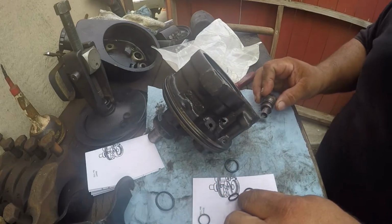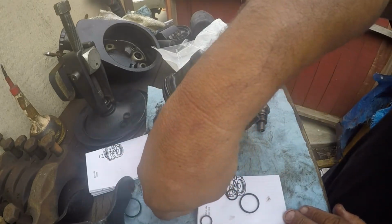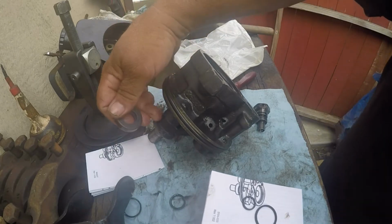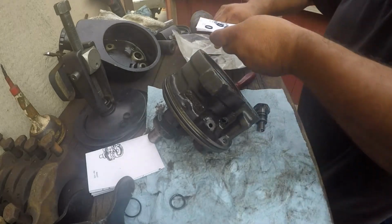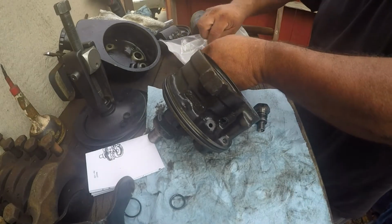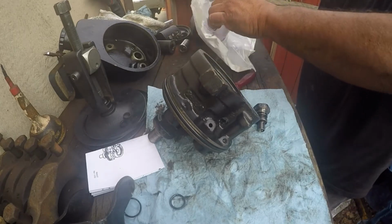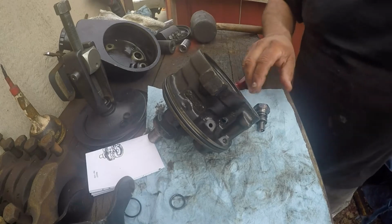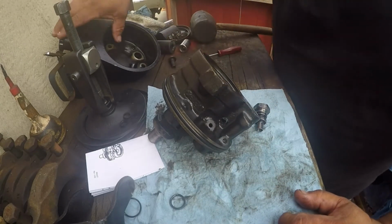Put everything back together, we should be fine. That's old, that's old. We're not going to put the pump seal, that's the one that's right here. We're not doing that one. I wish the kit would have come with an extra big O-ring here, because they give you two of the other ones, but only one of the one that really goes out the most common times.